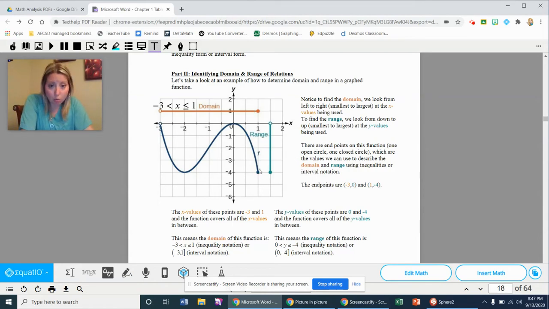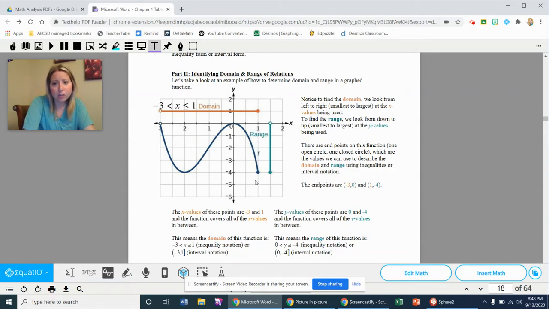The lowest y value we ever use is -4. Notice we hit it twice, right? And the highest y value we ever use is 0. Okay. So we are counting this as the open circle for the 0, just so you know, because that's what we've got right here. I did color code this, by the way, for you, just so when you're reading it on your own, you identify that burnt orange with the domain and this kind of teal with the range.